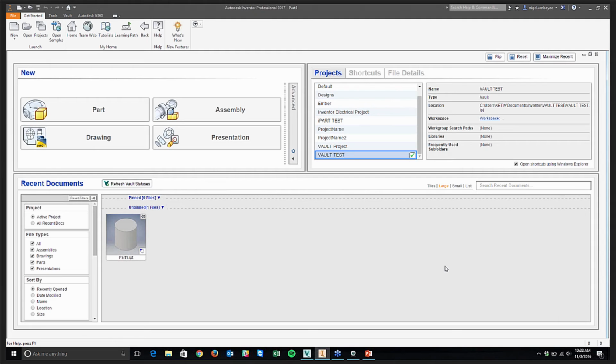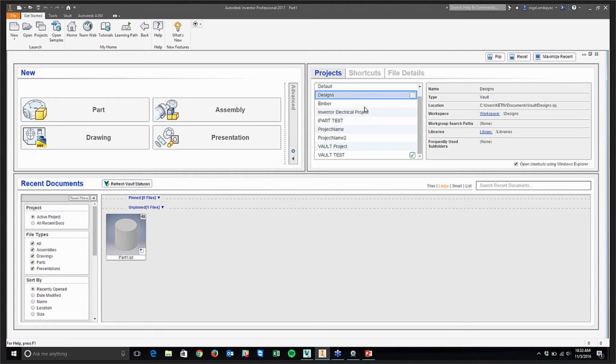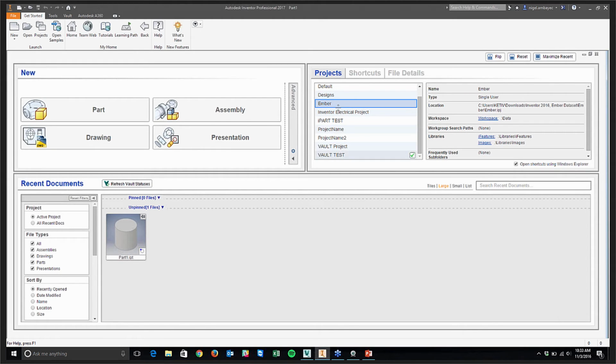That was the one thing I forgot. All right. Sharing your project with your colleagues. When you want to share a project with colleagues, say, for example, you're not using Vault, but you want to share this project file just so everyone maintains the same configuration of your Inventor. Say, for example, I wanted everyone on this. You can share this project file.